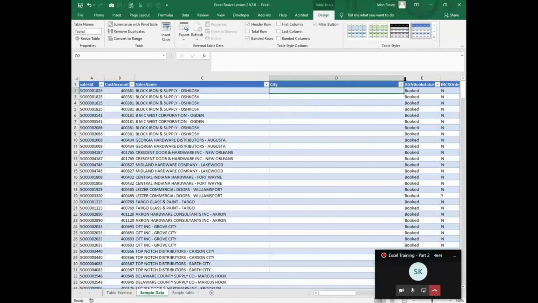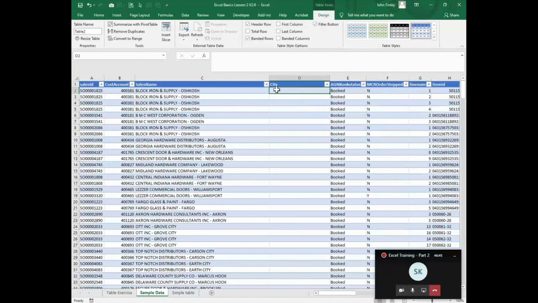So I'm going to show you how the table automatically copies a formula. Equals mid. This is a string formula. I want to capture everything after this dash right here. So I want mid of sales name, comma.